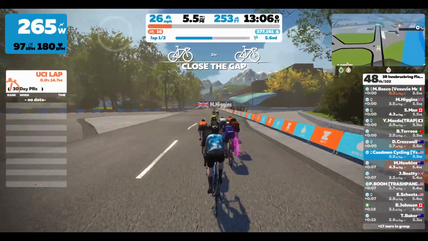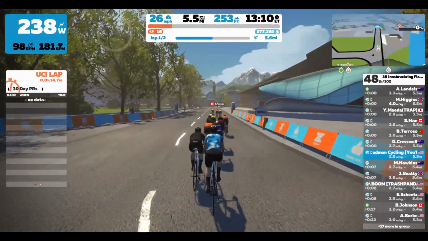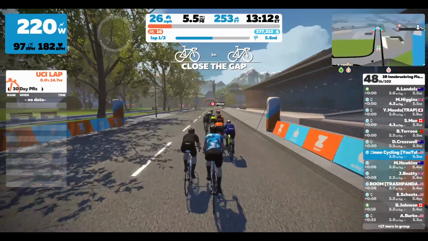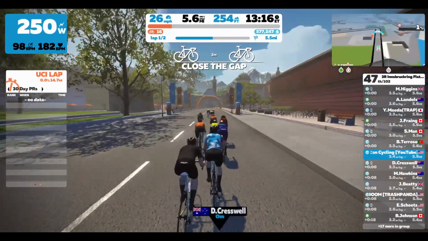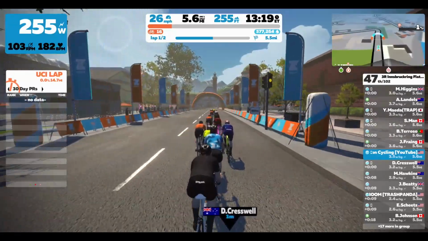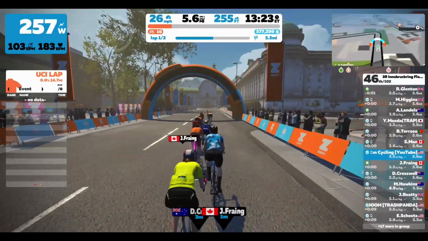So at this point, we're halfway through. We're just about to get to this start-finish banner. And again, there's a lot of flat here until we get to the leg snapper the second time. So in a few minutes, we'll go ahead and skip forward to get to the leg snapper.